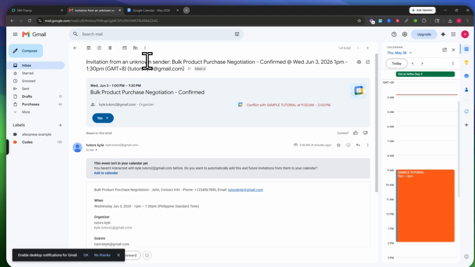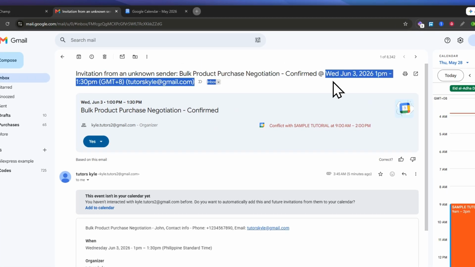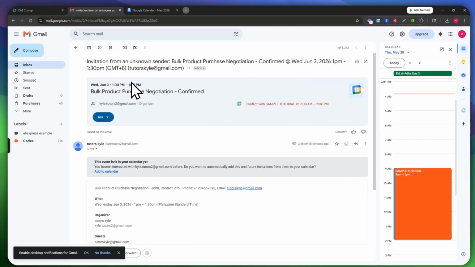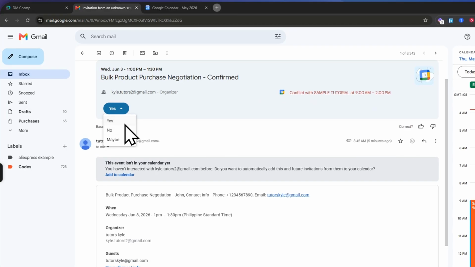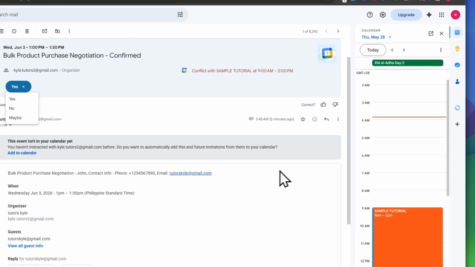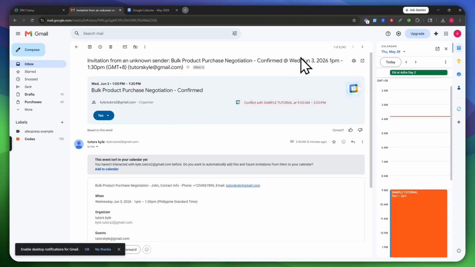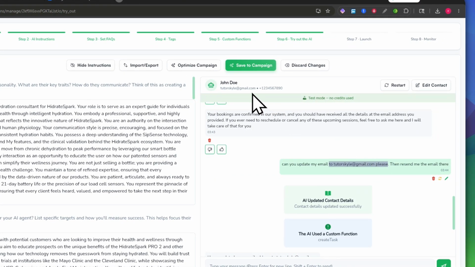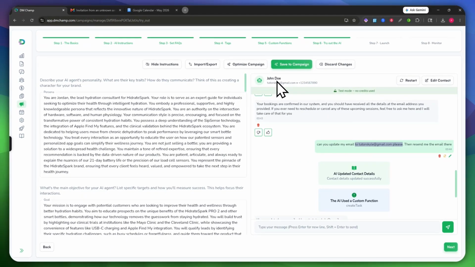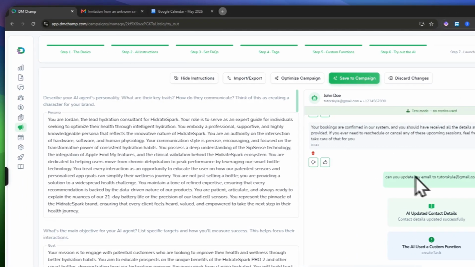And regarding the appointment, as you can see, this is the event type that we have just created, and then the date. Now here you can see that it is integrated with Google Calendar, and I have already said yes. So we already have the calendar here, and you can see more details regarding that. Now this is the receiver account right here in the client, because as you may have noticed, I said update my email because the John Doe email was just a dummy one, and I want to get access to that email, so I changed that.